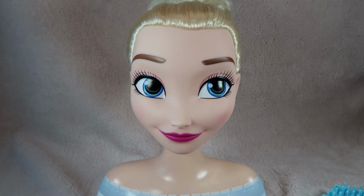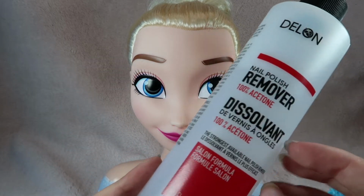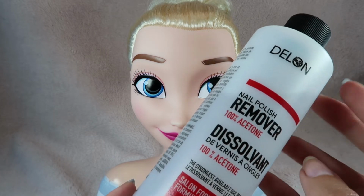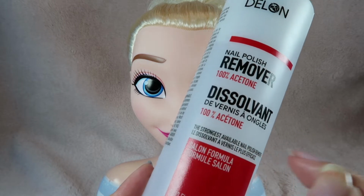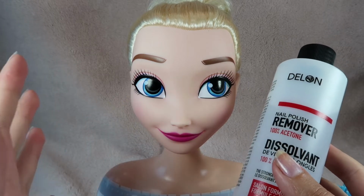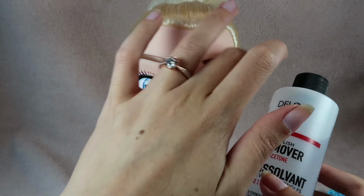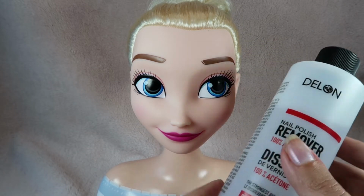Now, I don't know if this will work, but I am going to try and remove her makeup with some nail polish remover, which is 100% acetone. The strongest available nail polish remover. I figure if it's going to remove nail polish, that's a type of paint. This is a type of paint. Whether it reacts to the plastic I'm not very sure of, but I'm just going to give it a bash anyway and see what happens.